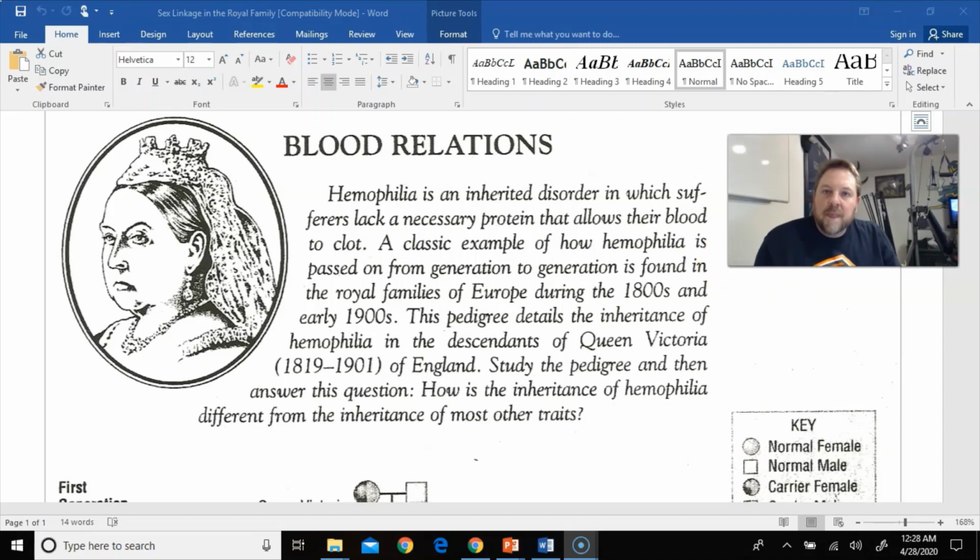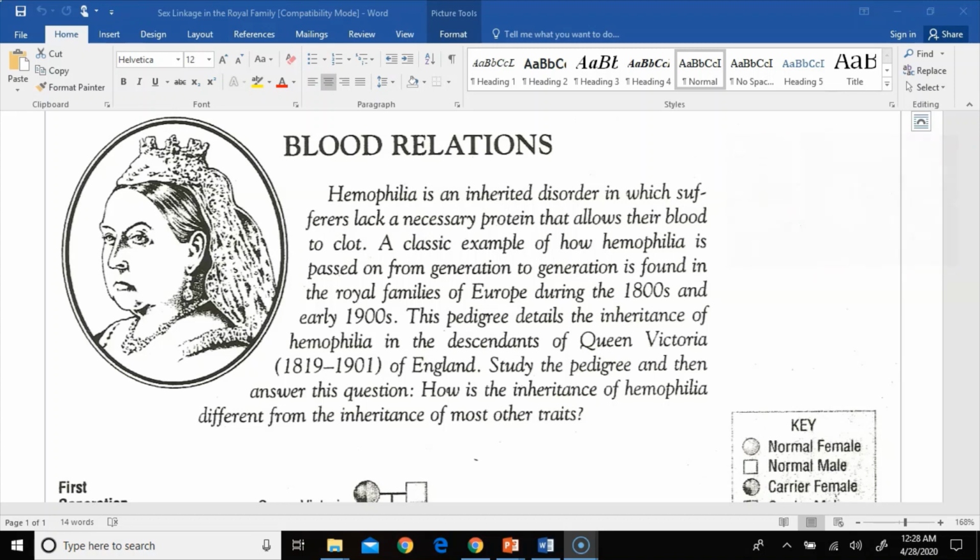So here we go. This is going to be brand new. Now there's going to be something here today that we have not talked about yet, and it's just yet another curveball trying to confuse us with genetics. All right, let's have a look.